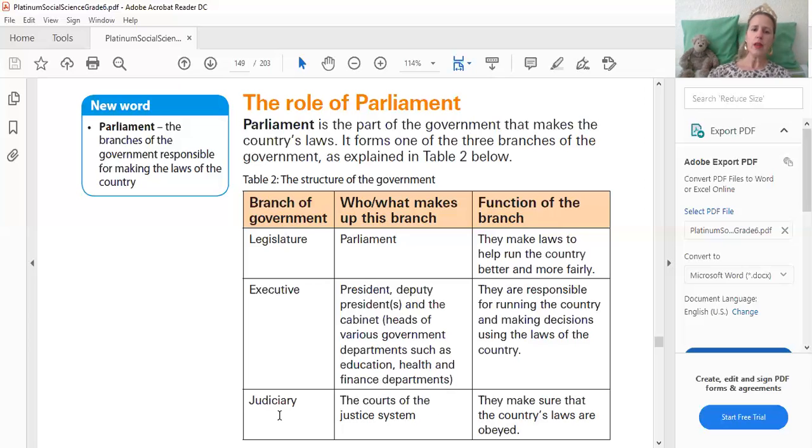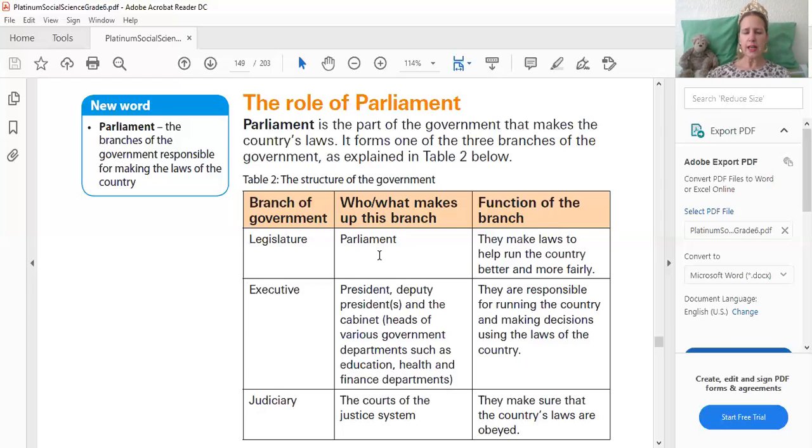Okay. Now, who makes up the 3 branches? Legislature, executive, judiciary. When I try to remember, I always have funny ways to remember things myself. I go, there's an L, E, J. So what do the 3 branches start with? Ledge. Hello, ledge. Hello, you little legend sitting in Parliament. Ledge. So I just have associations in my head. That's how I remember L-E-J.